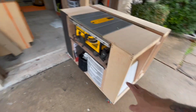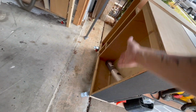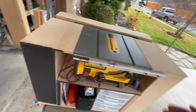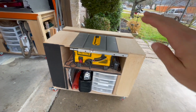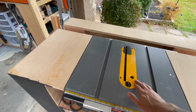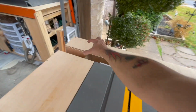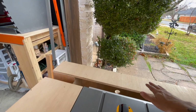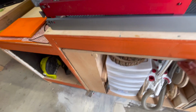I'm going to probably change it to where these are doors that open, so I can get to the things in here without having to roll this out. But it's super cool because I'm actually going to use this table saw for the first time today. So I've got the track that goes here, and then this slides, and I've got my track that goes here, and that's why there's this slot. And then this workbench also comes with a feeder table that goes on the end of this, which is this other section that also rolls out. So you pull up the feet and you roll it out. I can't do it one hand.